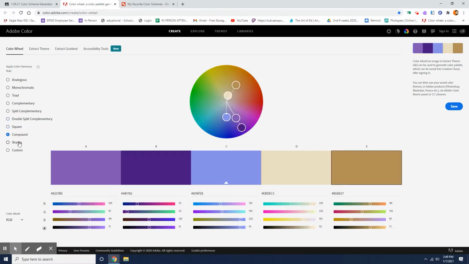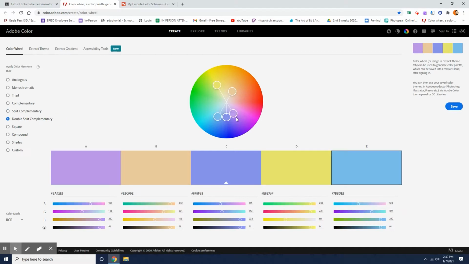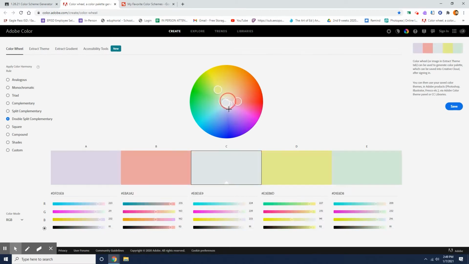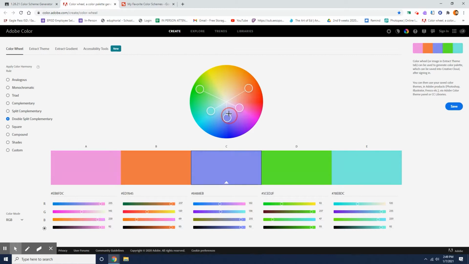But first things first, let's choose a color scheme that we like. And let's pick some colors. I'm going to go with a double split complementary. And now I'm going to move these circles around to choose the colors that I like. Okay, if I move one circle, the other circles will move in order to keep that double split complementary color scheme. Just let me mess around with it really quick, and I think I like, yeah, that looks good to me. Yeah, I think I'll use these 5 colors. Okay, they're up here as well.